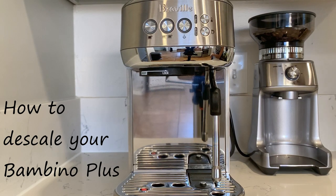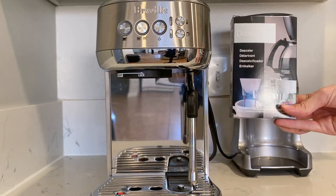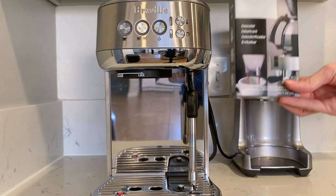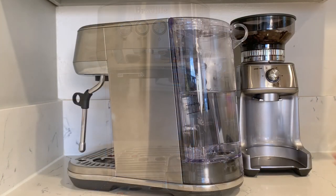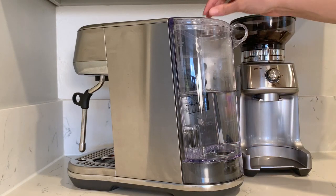The manual says to make sure that the machine is cooled off entirely, so my machine has not been on for a few hours now. I purchased some descaler on Amazon. This brand had a lot of good reviews because the Breville descaler was out of stock. I filled up my water reservoir to the descale mark, which is about half.